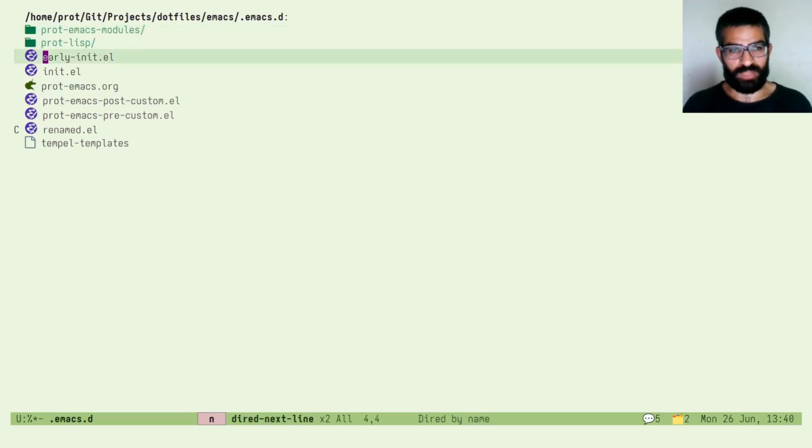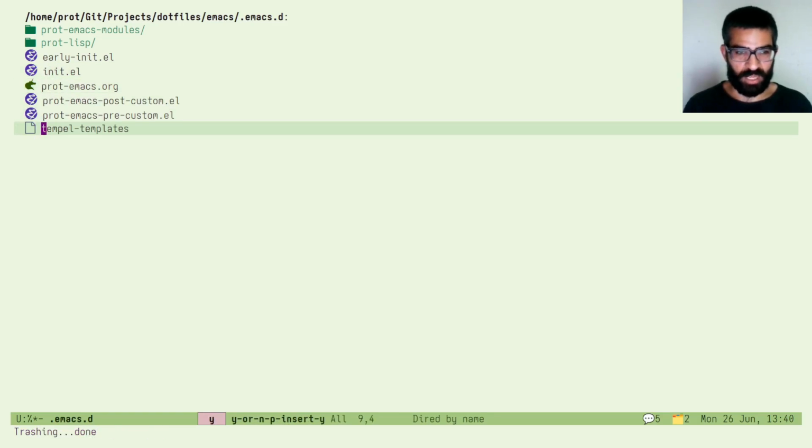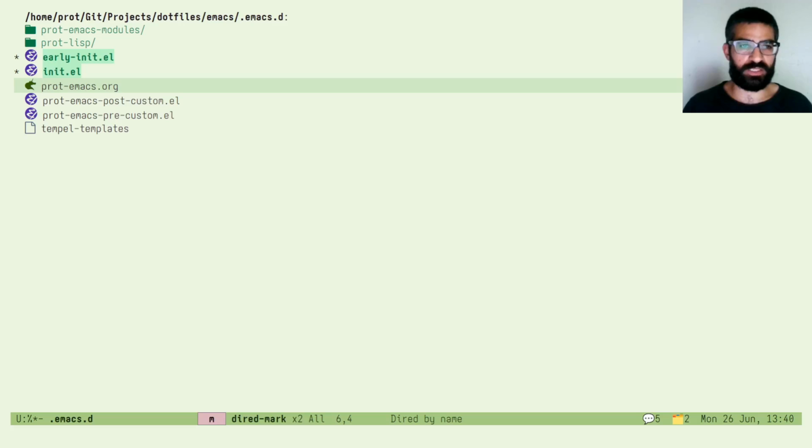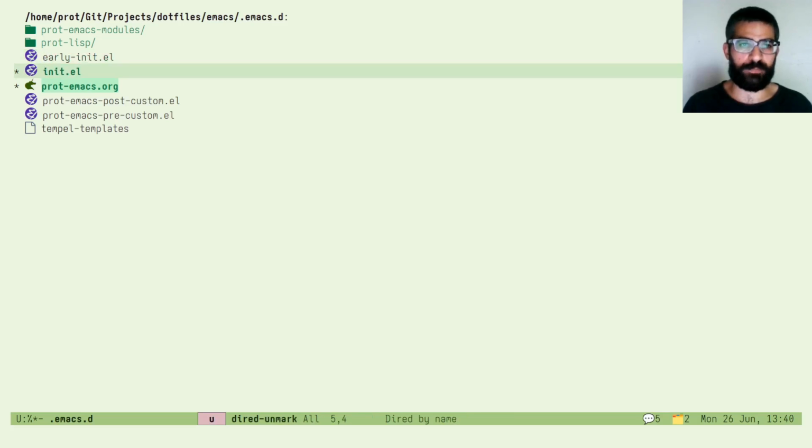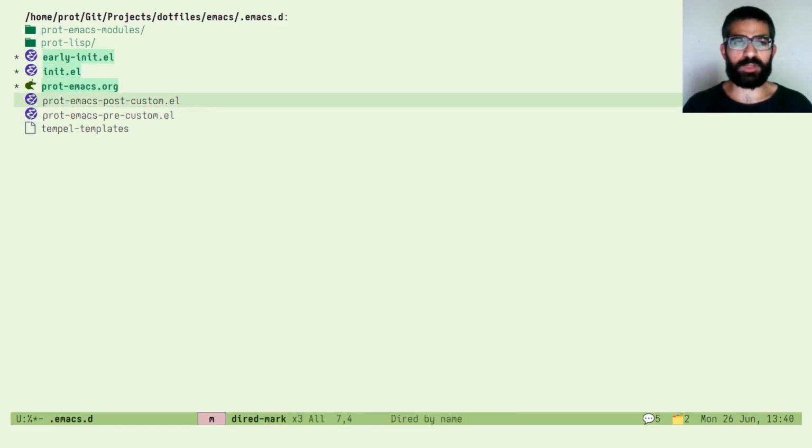Okay, so that's good. Let's delete this, and let's see what else we can do with the directory editor of Emacs. Operating on one file at a time is kind of annoying because there are many cases where you want to be able to operate on multiple files at once. For example, I have those files over here that I can mark with the letter M, or if I make a mistake, I can unmark one by one with the letter U. Okay, and if I made an egregious mistake, I can unmark them all with capital U. Okay, so I will mark some files.